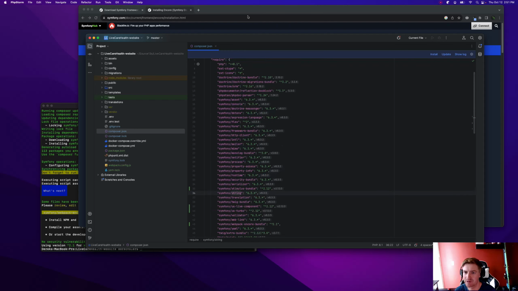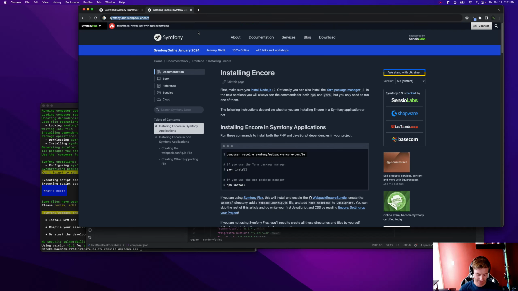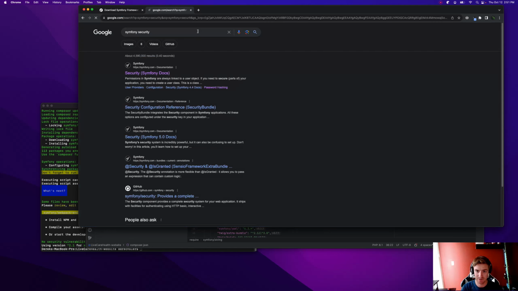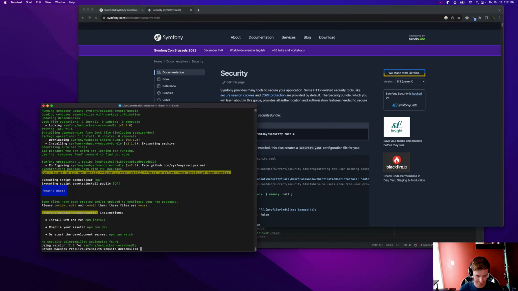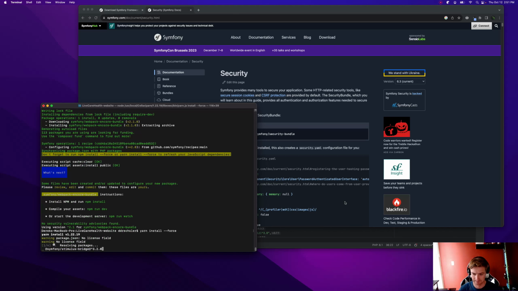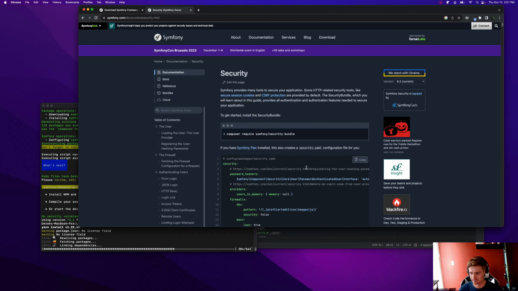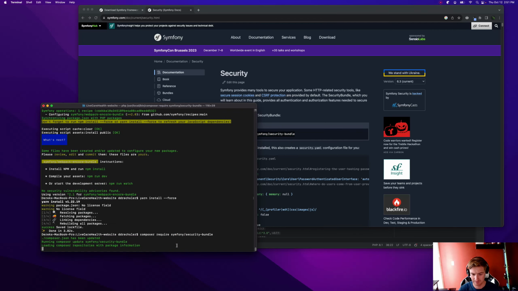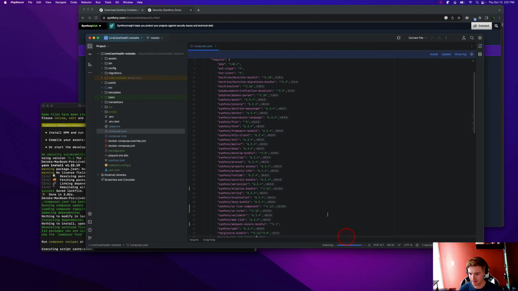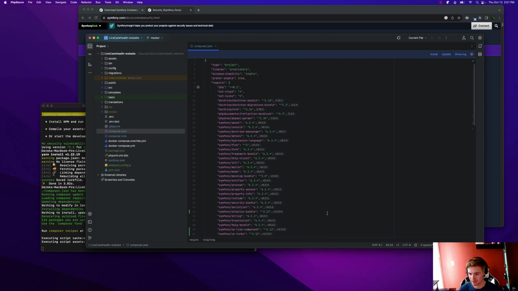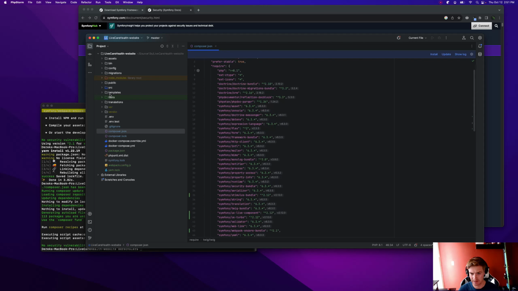But we don't have to worry about that now, but we might as well just get it. Symfony security bundle. Okay. I'm not sure exactly what else we're going to need, thinking about it, but we should be good.